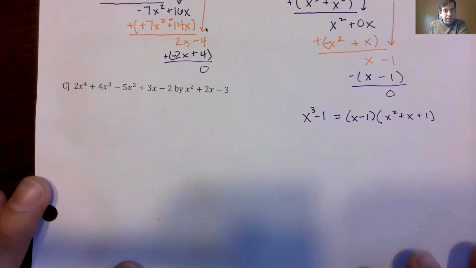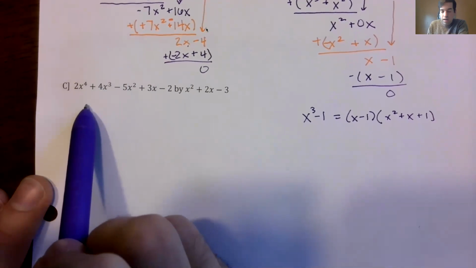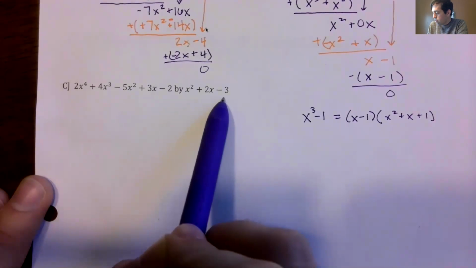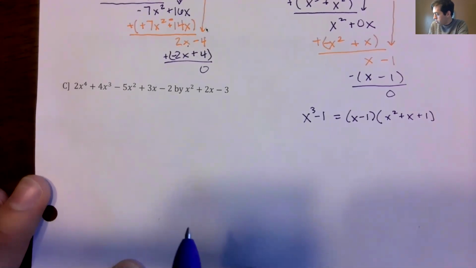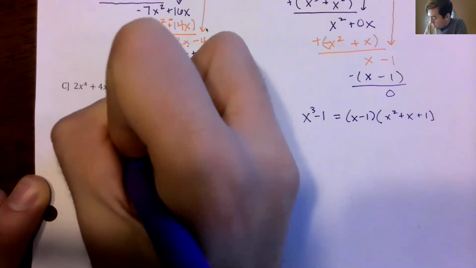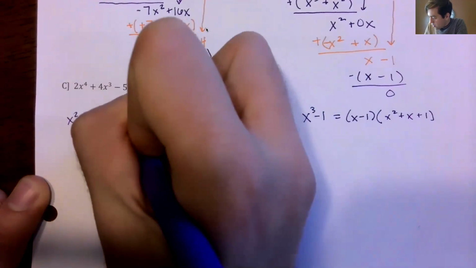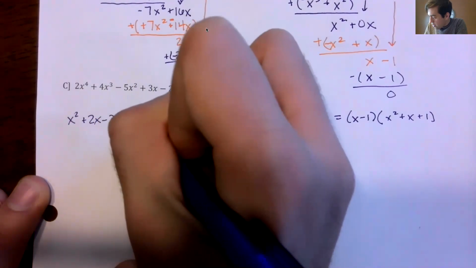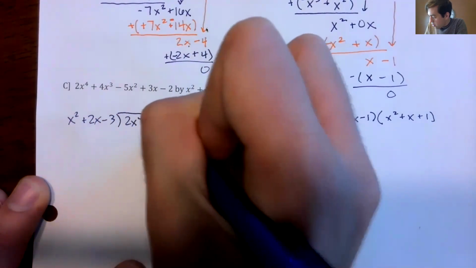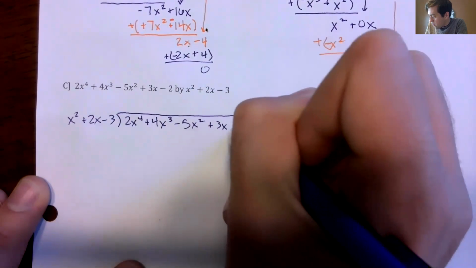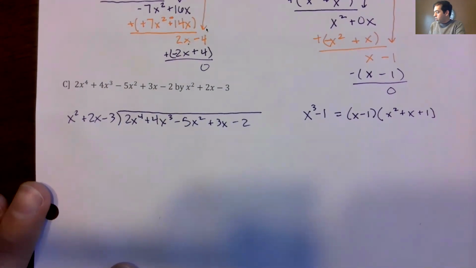All right, same idea. Do I need any placeholder zeros this time? We have an x to the fourth, third, second, first, no. Second, first, nothing. Nope, no placeholder zeros necessary. So I'm just going to write this out. We do have the most terms we've had yet, though. But I'm confident that we can master this and handle this. Okay. So let's try this.